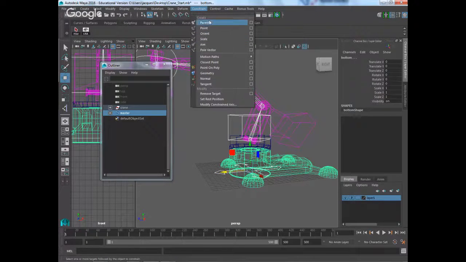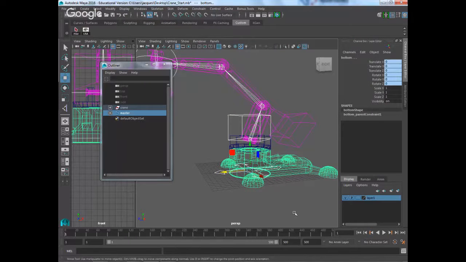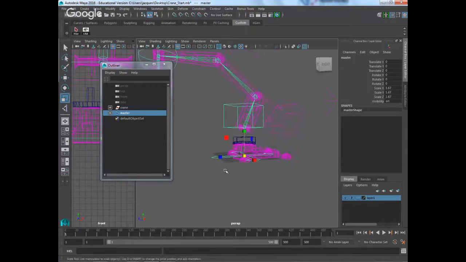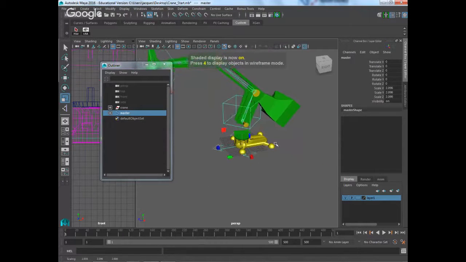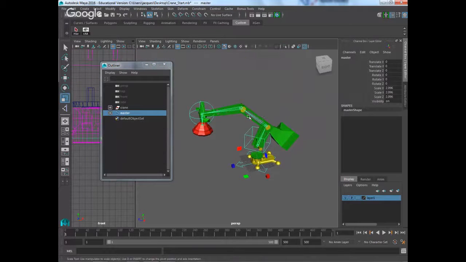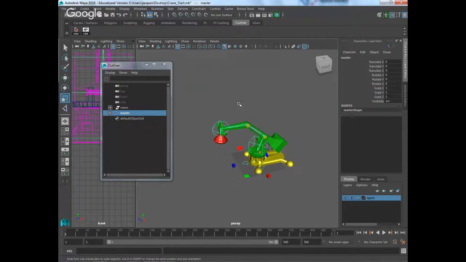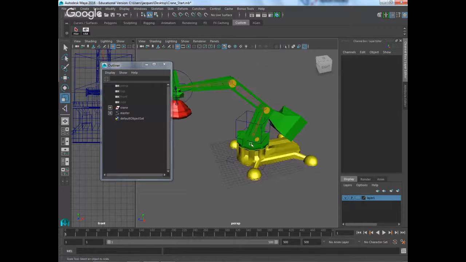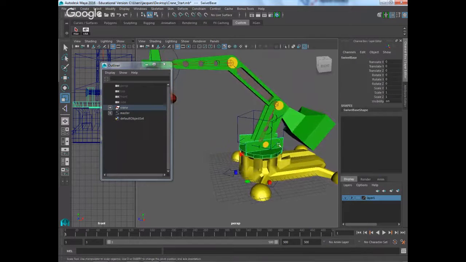Why? Okay, let's just do a parent constraint first and see why. So you can see now, if I scale, what happened? Very clearly, you can see all the crane scale, because before, that's what we did, a parent and scale constraint. But now on the base, if I just do a parent constraint, it will not work. So I want to add that flexibility to be able to scale my crane. That's why we need to do a scale constraint as well. So constraint scale. Then this part here, if you're not sure, you try again.